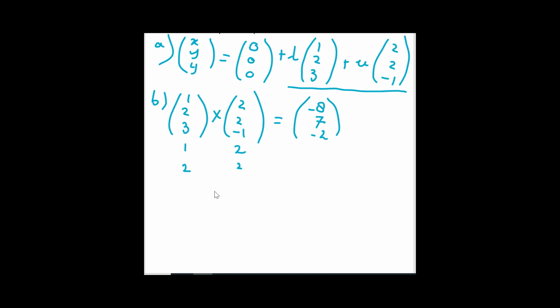Now we just need to write the equation. -8 times x plus 7 times y minus 2 times z equals a value. To calculate this value we need to have a point on the plane. We've got one, because the origin is on the plane. So -8 times 0 plus 7 times 0 minus 2 times 0 would be 0. So the equation is -8x plus 7y minus 2z equals 0.